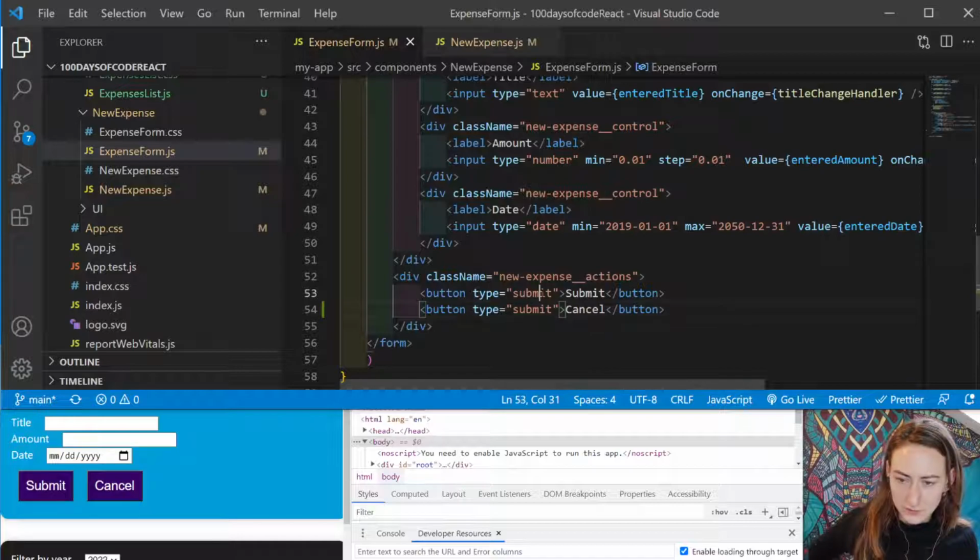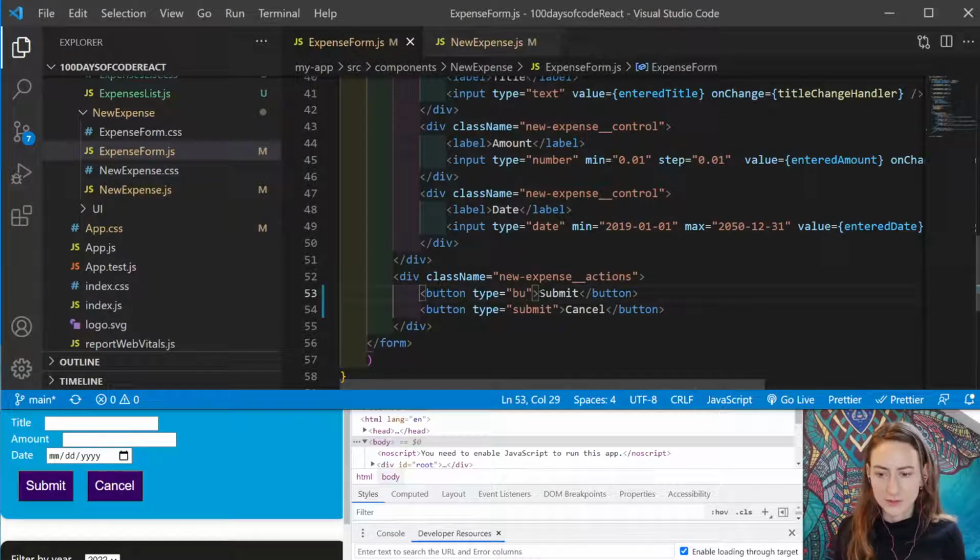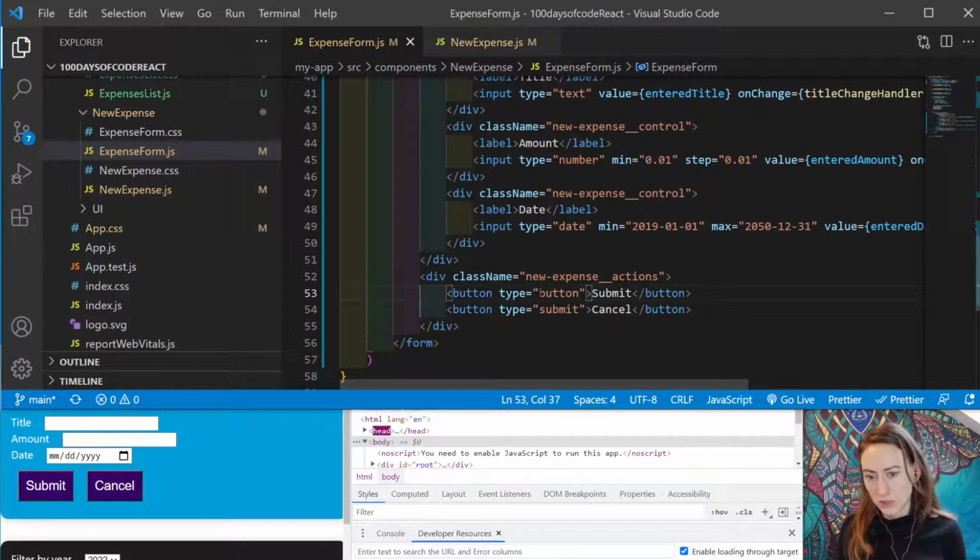Okay, so yes, we set this type to button because this isn't submitting the form, this is a button. So we need to change the type of that one and add the on-click handler.